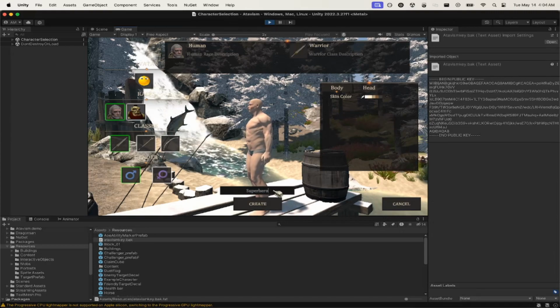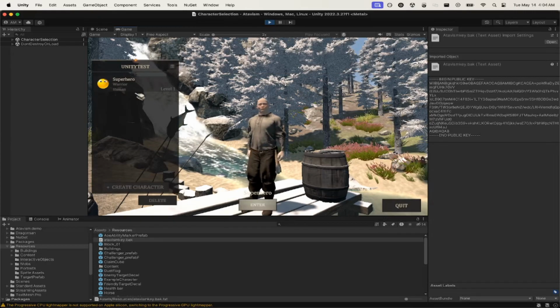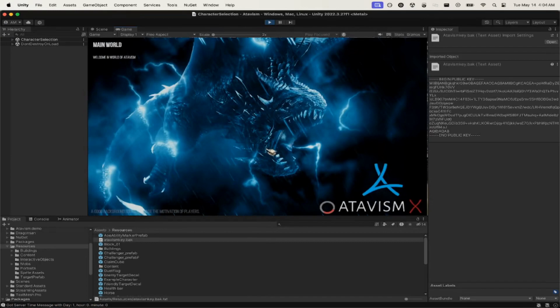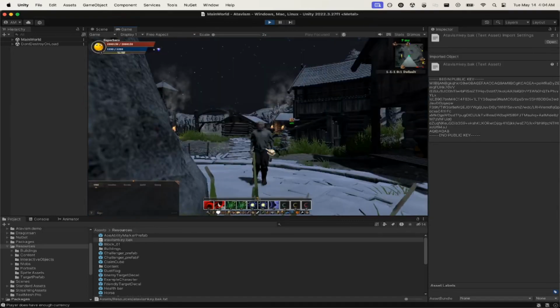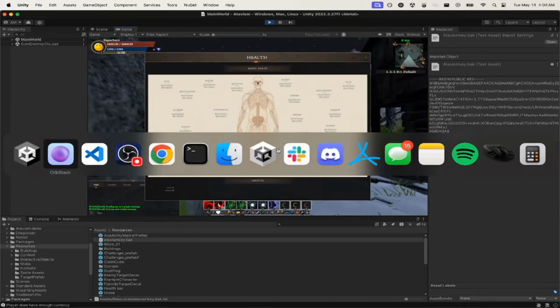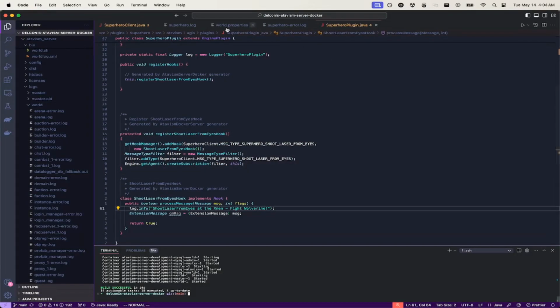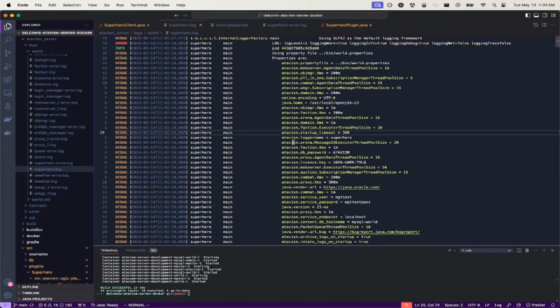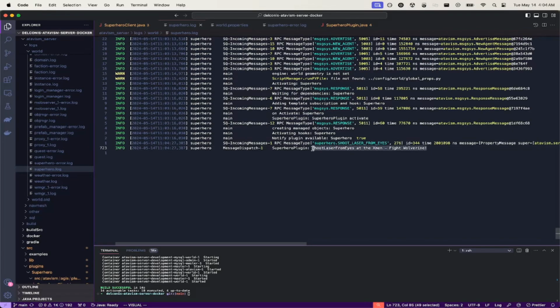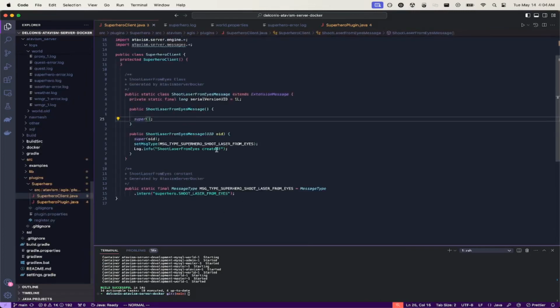Let's just call him superhero this time. I'm gonna press dot and inspect my superhero logs. And here's X-Men fight Wolverine.